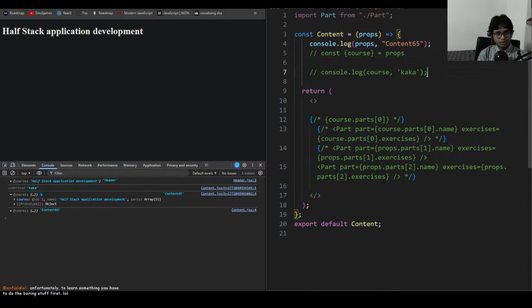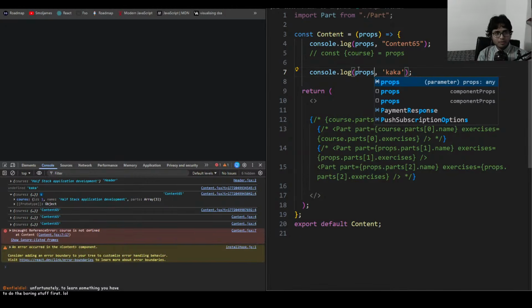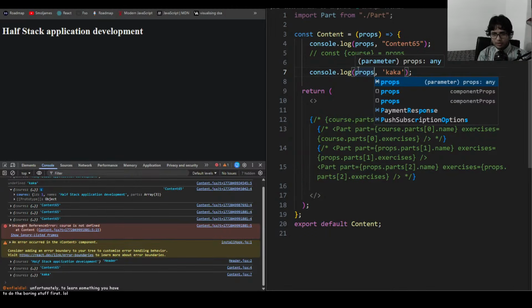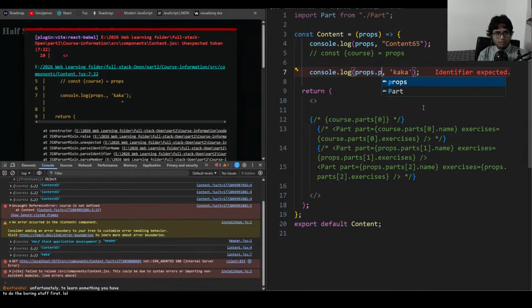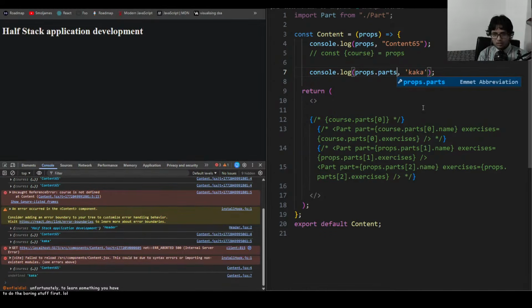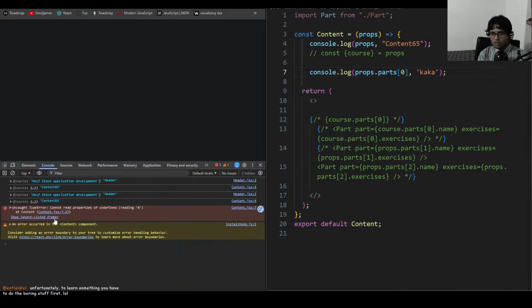I don't want to do that anymore. Props. Okay. That's my props. Then parts. And 0. Can I do? How now? Cannot read property of undefined.